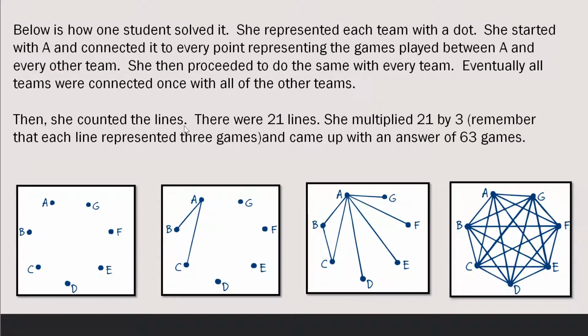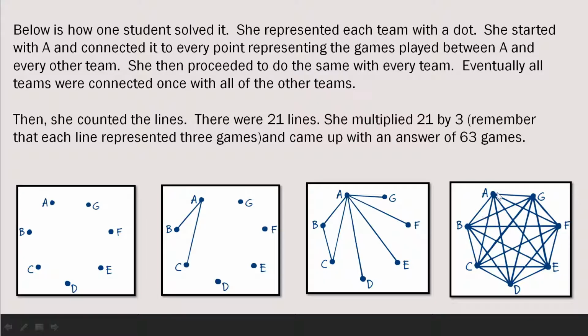So here's how one of the students has visualized this problem. The student placed the teams on a circular track, and from each letter she drew lines to represent the games played. From A, she drew 6 lines to the rest of the letters. Then from B, since B is already connected to A, you draw 5 lines. From C, you draw 4 lines, and so on until you hit G. From G, you don't draw any line because it is already connected with the other teams.